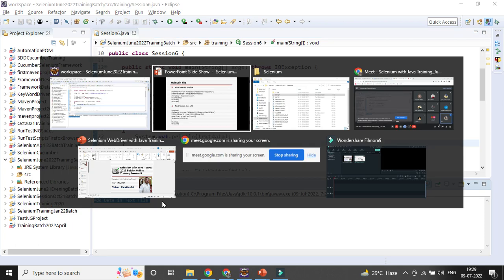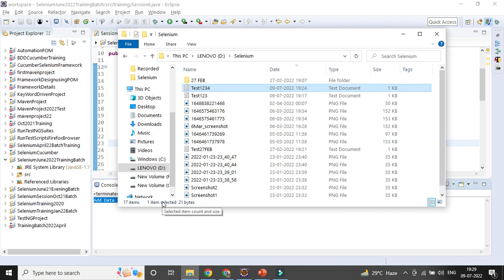So definitely whenever you are performing an operation, make sure that the relevant file is in a closed state, otherwise it might create some problem. If you want to update something, it might create some problem.